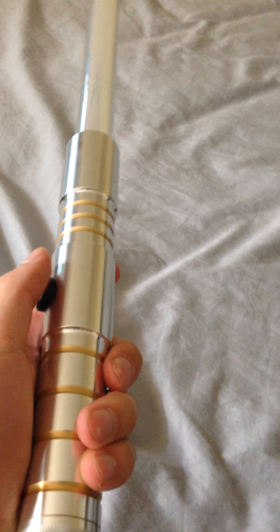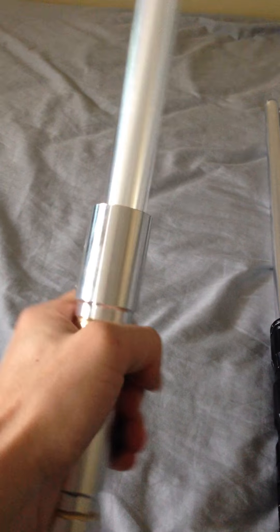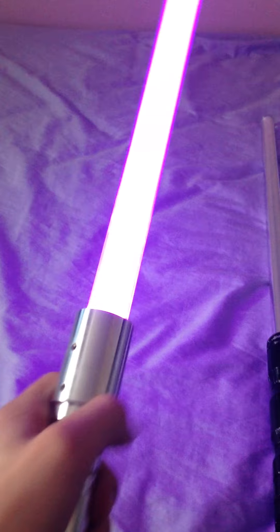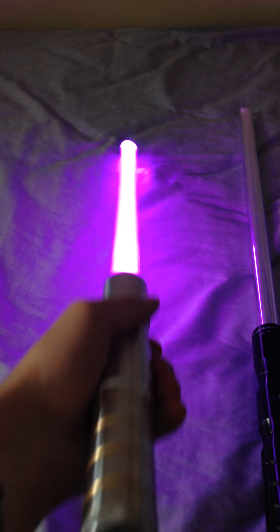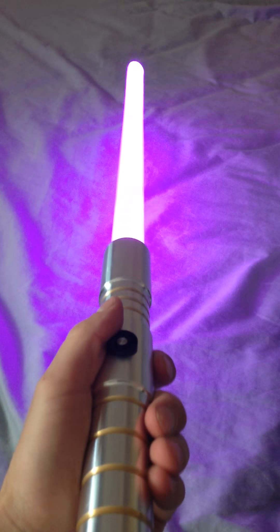The downside is I was hoping to get a V3 hilt so I could connect this one and my next saber, which is a V3 Initiate. But that's alright. My girlfriend really likes this saber — it's her color anyway. The first thing I noticed was the gold isn't really as noticeable as I thought it was going to be; you have to look really up close to see it. It's really easy to hold with one hand. I'm not even a left-handed person, but I prefer this in my left hand. If you're looking for a cheap saber to start out with, I would definitely suggest either this or one of the Aeon V2s or Dominic's V2s — you really can't go wrong.